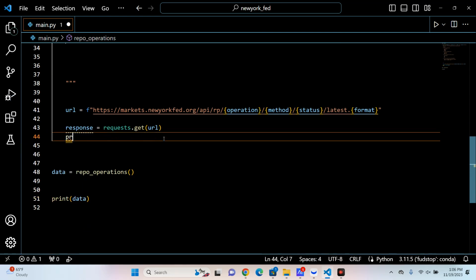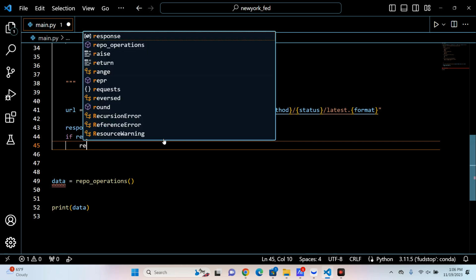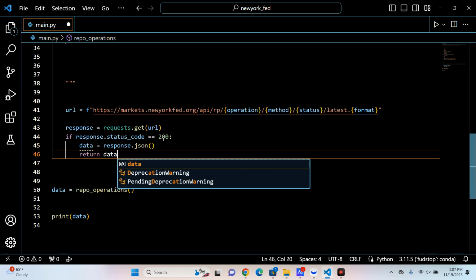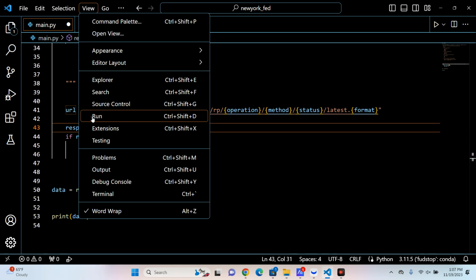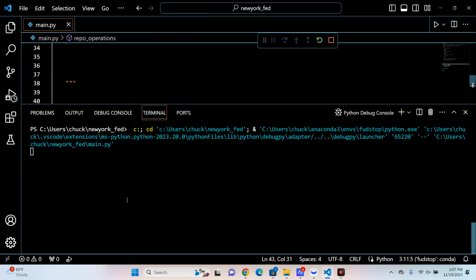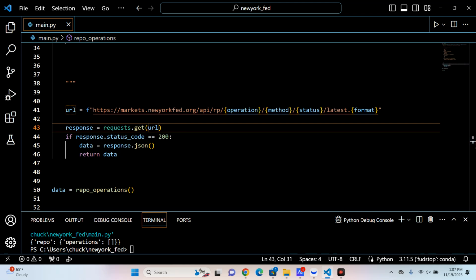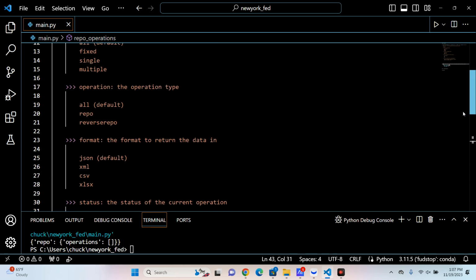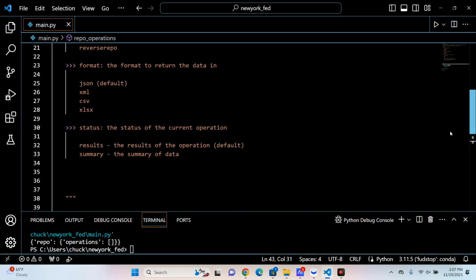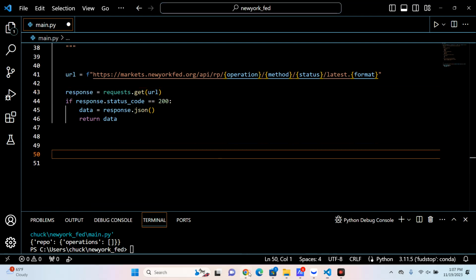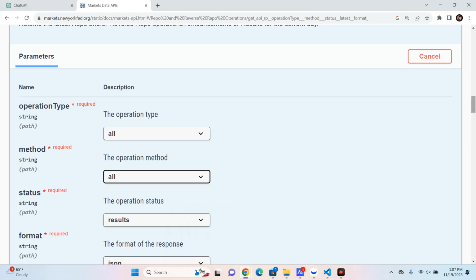make an if statement real quick and say if response.status_code equals 200, then we're going to go ahead and make the data equal to response.json, and then we're going to return the data, and we're going to run this again. Now we should get the actual data back from the latest operation. And there is no latest operation because, again, it's the weekend. So that's why we have multiple endpoints. So you have this one built, which is going to return to you the latest operation, essentially from, let's say, next Monday, whenever you want to run this at 12:15. If you run that first function, you'll be able to get the data next Monday or tomorrow.